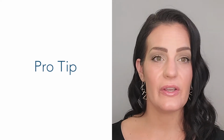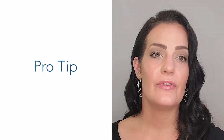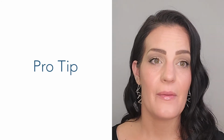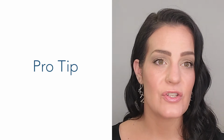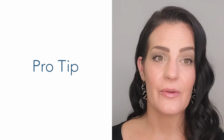Here's a little pro tip. It's much easier to go in and add more color to your makeup versus having to go and blend out or wash off the makeup because the application was a little bit too heavy. So always keep that in mind when you're applying your makeup.